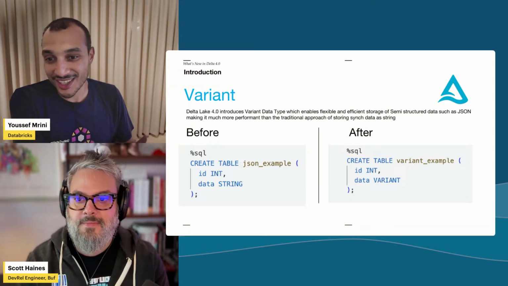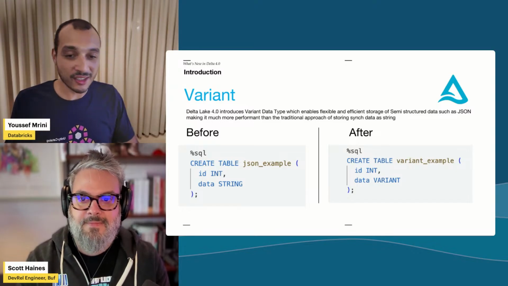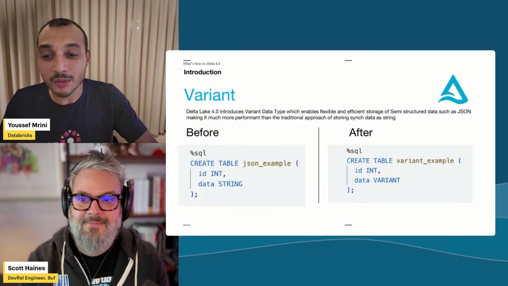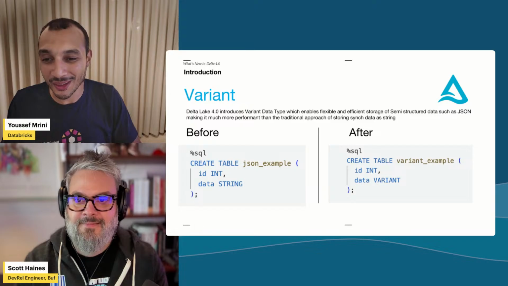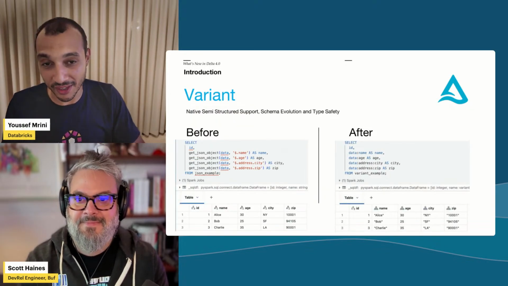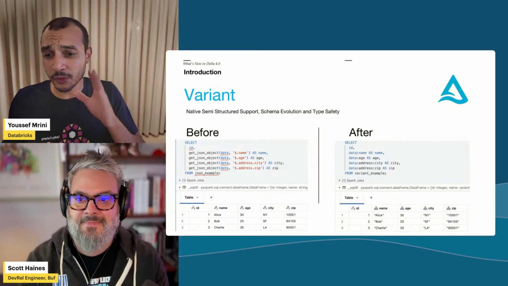While now you can just create a type called variant. And why variant? Because it means that this data will keep switching, since you don't know how it will look. So I think that's why it was called variant. And why is it important? For three reasons.